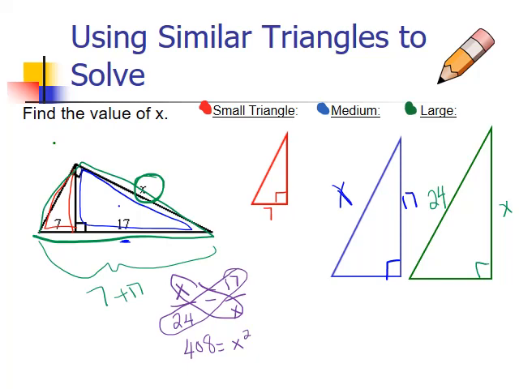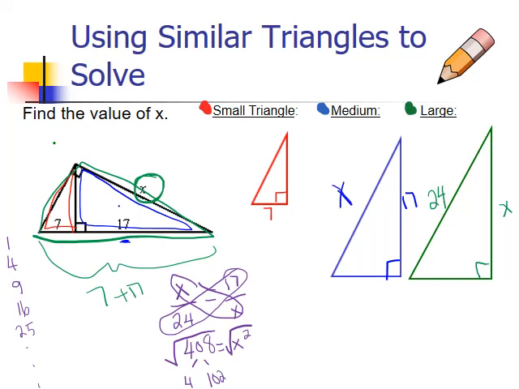Whenever we have x squared equal to a number, all we have to do is take the square root. That's how we get x by itself. So we're going to take the square root. 408 does not come out evenly, so we're going to have to break up the square root. We're going to have to break it into a perfect square and another factor. The highest perfect square, remember perfect squares are things like 1 squared, which is 1, 2 squared, which is 4, 3 squared, which is 9, 16, 25, and so on and so on. The highest perfect square for 408 is 4. And 408 divided by 4 is 102.